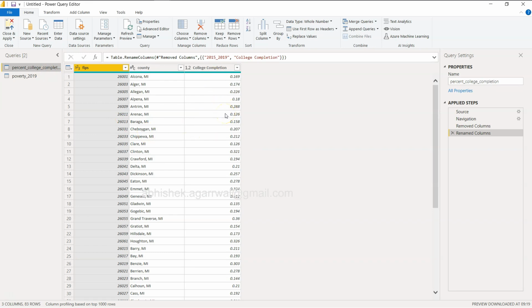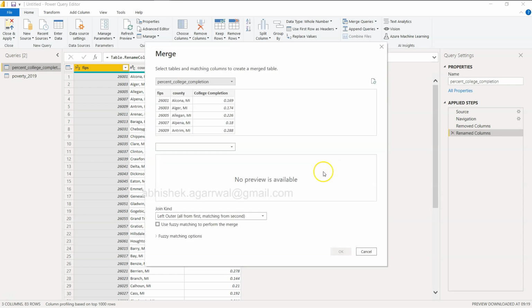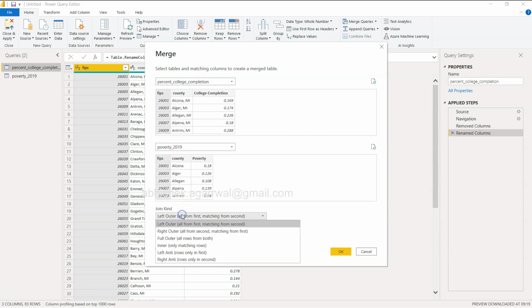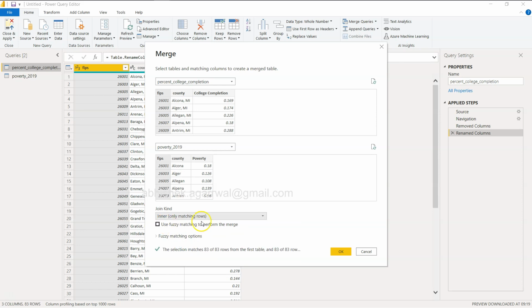Now we need to merge the query. So for merging the query, we need to come over here. From this option, we don't have to go with the default option, but from here, merge queries as new. Because once it is merged, we don't want to load this data, and I'll show you in a minute how you can do that. So merge queries as new is something we will do. We will select the FIPS column, and then we will select the poverty column in this, and we are going to choose the common records from it only. That is basically your inner join.